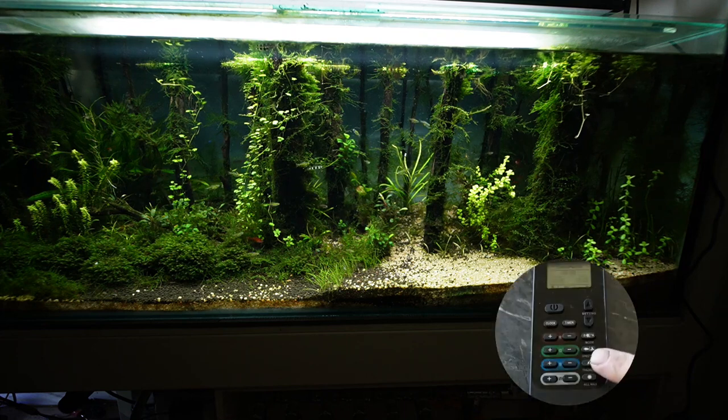So let's find out what this button does. Now they call it thunder mode in the instructions, but I think you would probably call it lightning mode, which I think is pretty cool.